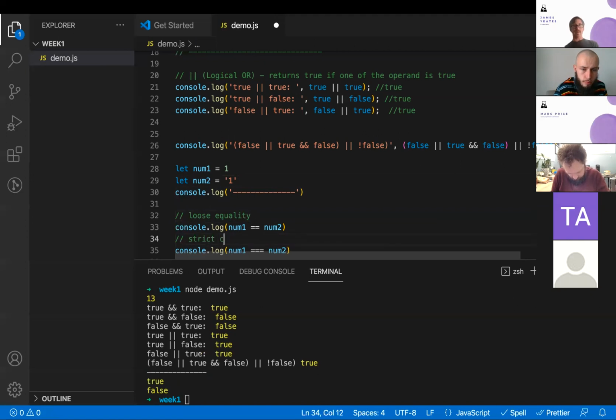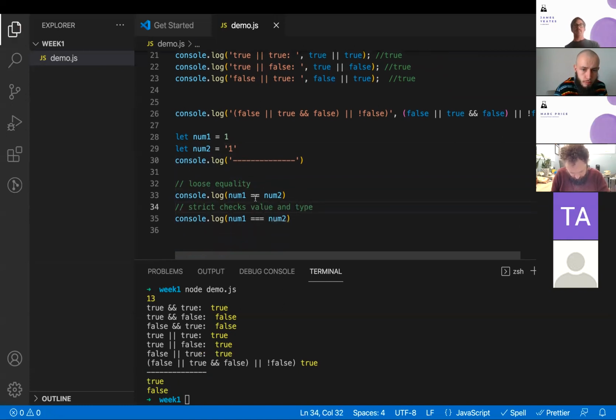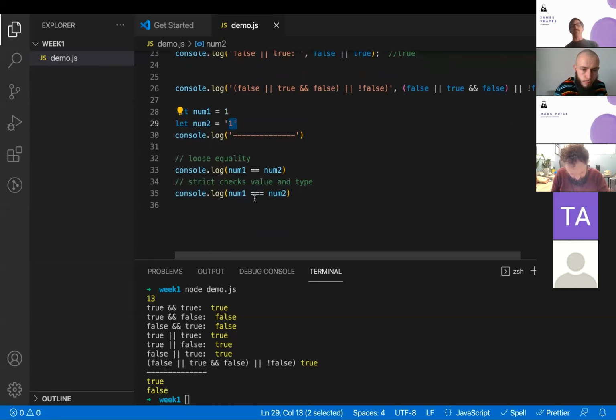So this checks value and type. This one in JavaScript, behind the scenes, is actually going to try to switch the types and see if they're equal. But with the triple equals, it's going to say, hey, no, these are two different types of data. Even though their values look the same, they are not the same.